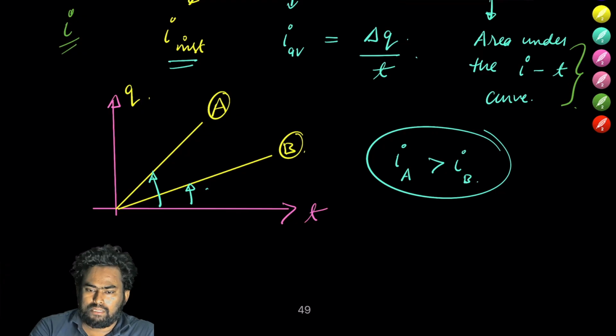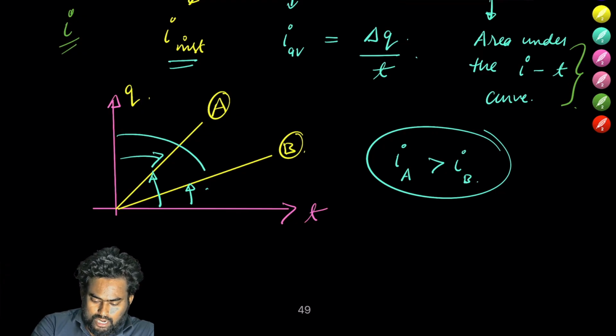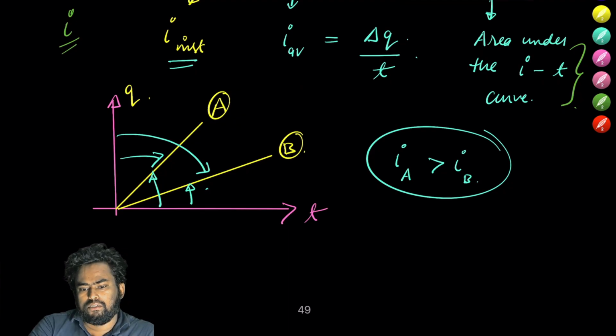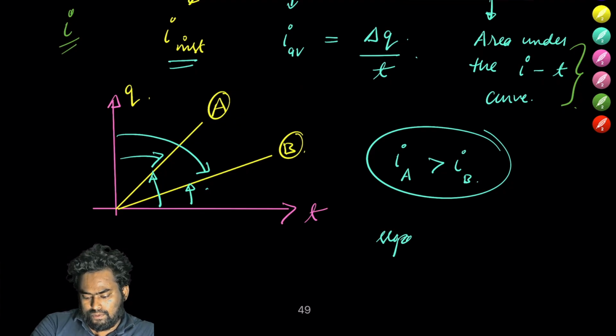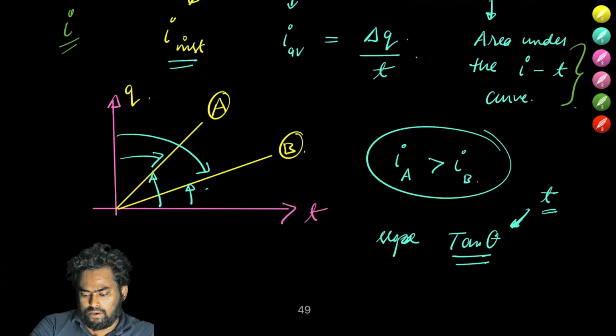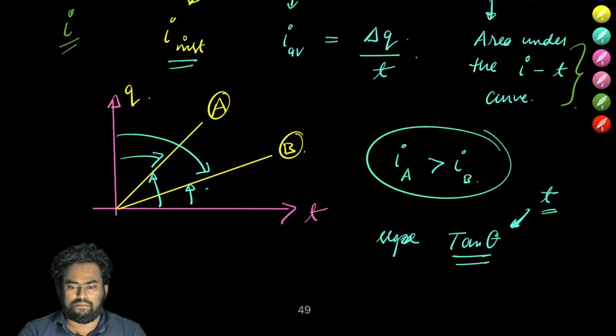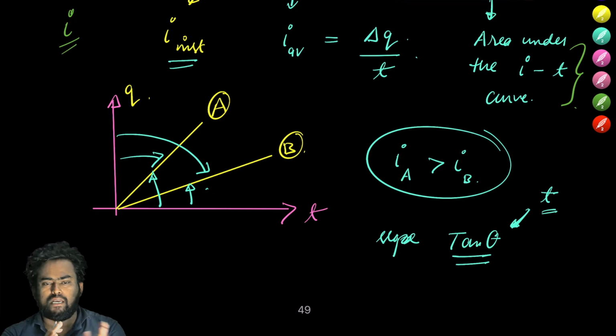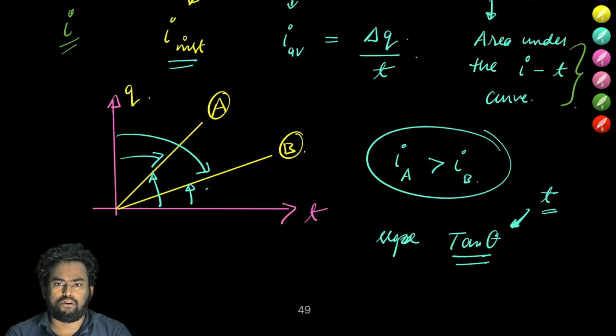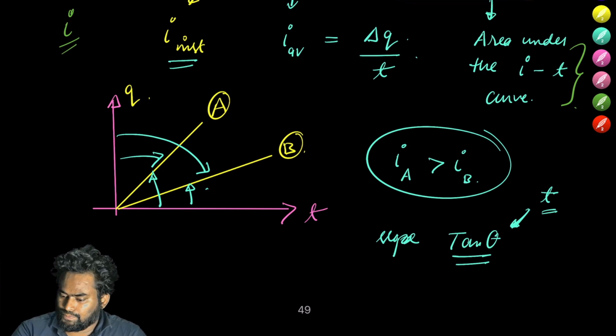Okay. Sometimes, to confuse you, they will give you the angle from the charge axis. So while calculating the slope, if the angle is theta, the slope will be how much? Tan theta. So you have to keep in mind which axis this theta is from. It must be from the time axis. Wherever the y axis or x axis is, they can make the time axis. So you have to calculate the angle from the time axis. Okay.